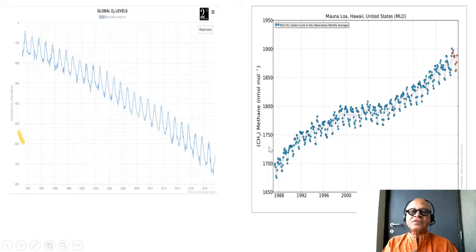Okay. Of course, methane is going up as well, with not as strong a seasonal cycle, but still there is a strong seasonal cycle associated with rice agriculture, rice paddies, wetlands, cattle, and so on, which have a seasonal cycle. The wetlands, for example, and rice paddies have seasonal cycles as well. And there is some flattening in the middle here, which is not fully explained.